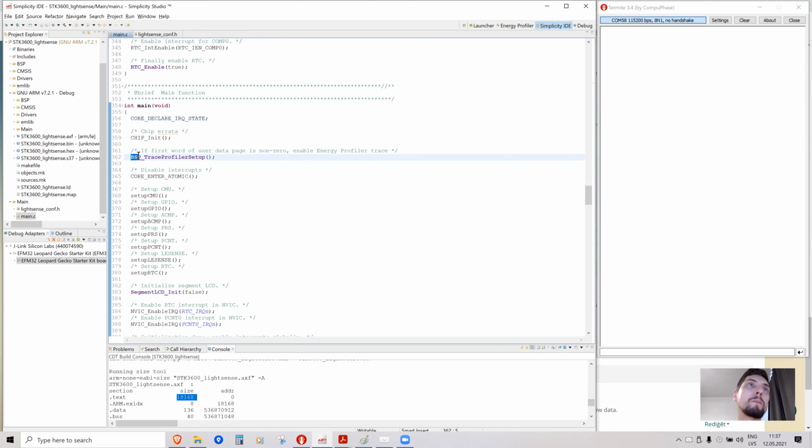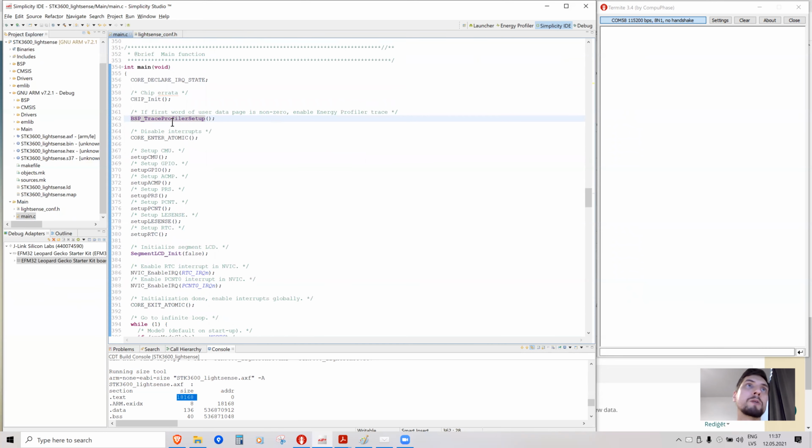There's board support package trace profiler setup. It's just for some debugging, but BSP is board support package. So when you create the board, if you make it as similar as possible to the development kit's board, then you can also use this BSP. Otherwise, you would not use it.